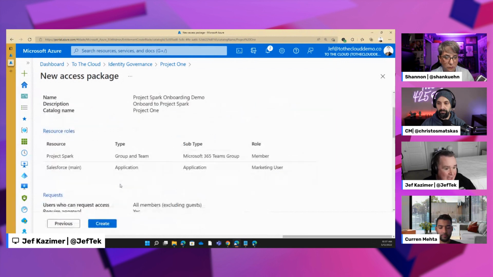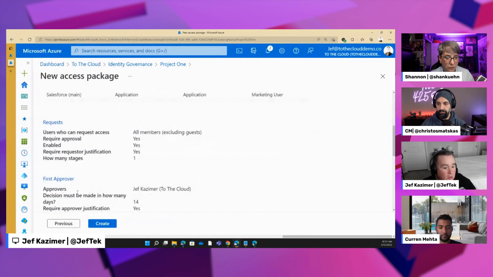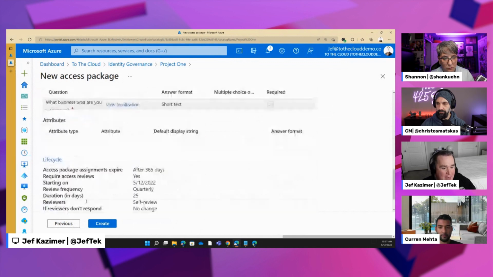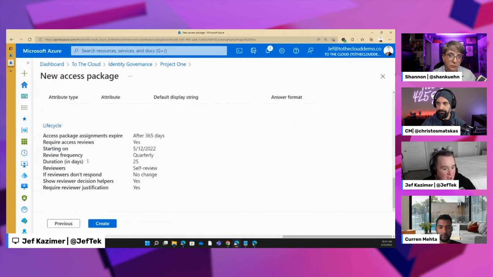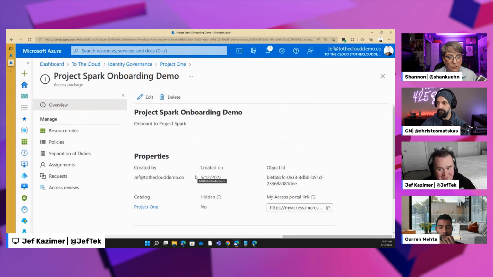We've completed the access package. We've specified what we're assigning, how long the life cycle is, who can get access and who can approve it. And then we've specified some custom questions. And then finally, the custom actions we're going to take when access is granted. And that's it. We've just brought governance to this organization. It took me longer to explain it than it actually takes to do it in this process.